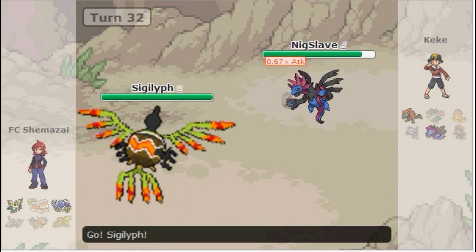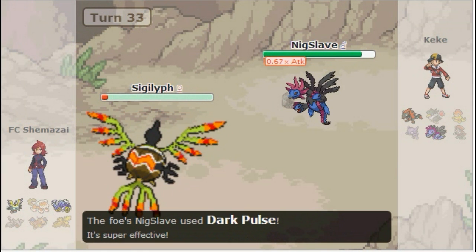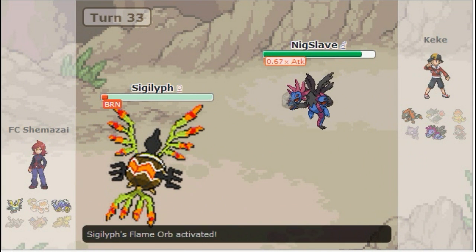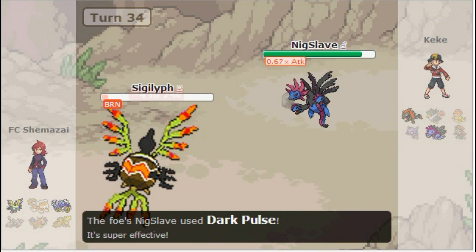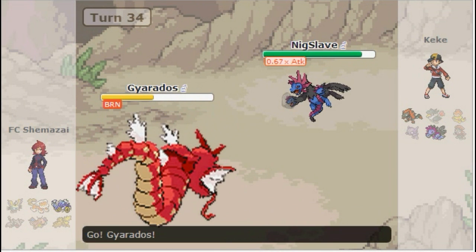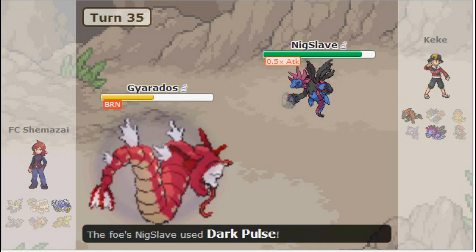But he's going to send in his Sigilyph, and Nigslave's going to destroy that thing with a Dark Pulse. He's going to Stored Power. I have no idea why. I guess realizing he'd already lost. But yeah, I'm just going to Dark Pulse one more time here, and finish him off as he goes into his Gyarados. As he does get another Intimidate off, but not mattering because obviously I am a special attacker.